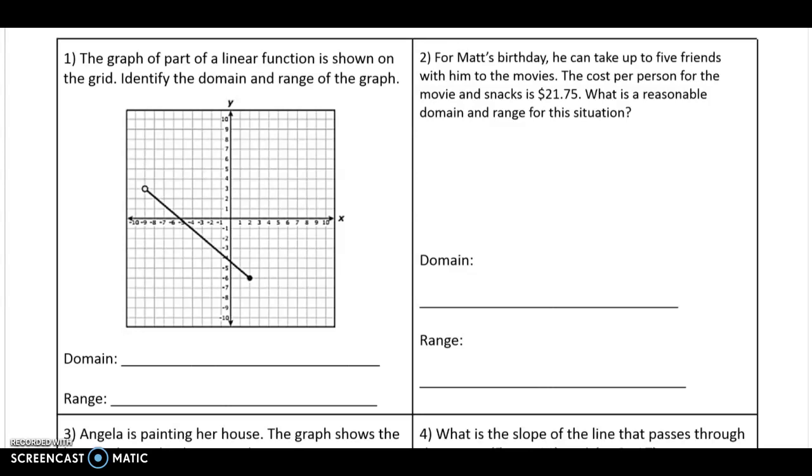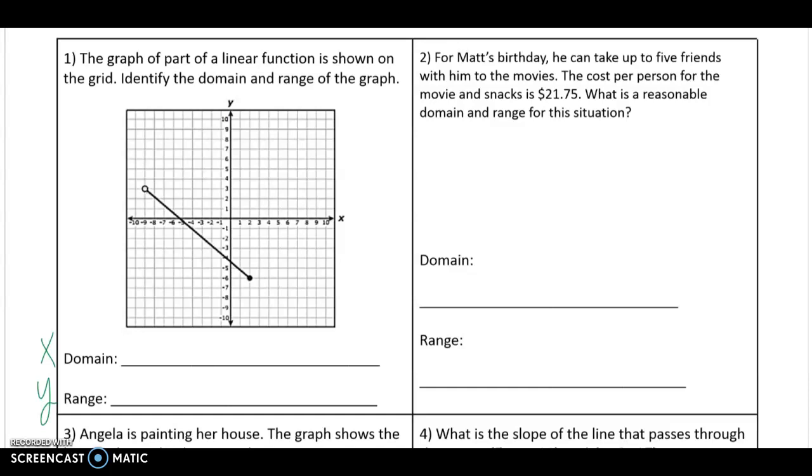Okay guys, so hopefully you have paused it and tried the problem, and now we are going to look at the domain and range. So firstly, you have to know the difference between domain and range. If you don't know the difference, you're going to get it wrong on the test again. Domain is X and range is Y. So since it is a paper version, we can draw all over it, yay.